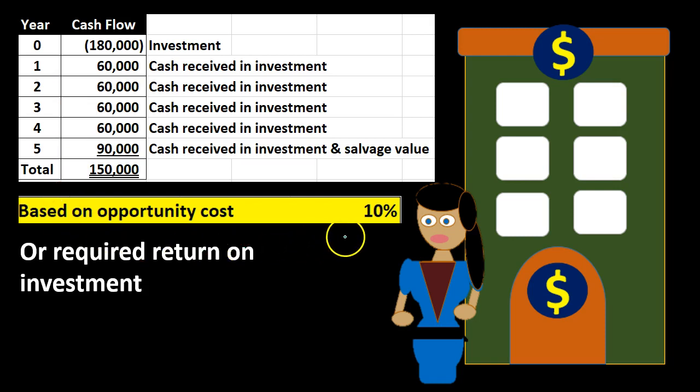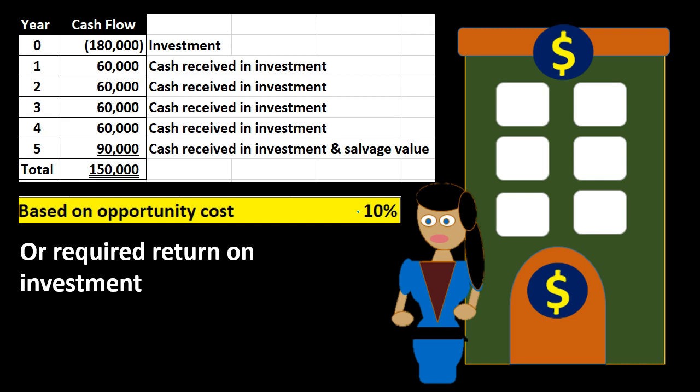Now we can also use a discount rate that's based not only on the purchasing power of the dollar going down, but on opportunity cost. In other words, we might say, where could I put my money if I wasn't to invest it in this project? If I had this $180,000, where could I put it if I wasn't to invest it here? Well, we know we could at least put it in the bank. If we think that we could put it in the bank or some other investment, that being the opportunity cost, and gain, say, 8% on the bank, then we might say I need to set this rate to be high enough that it's going to be higher than what I could get elsewhere. So we might set this rate a little bit higher.